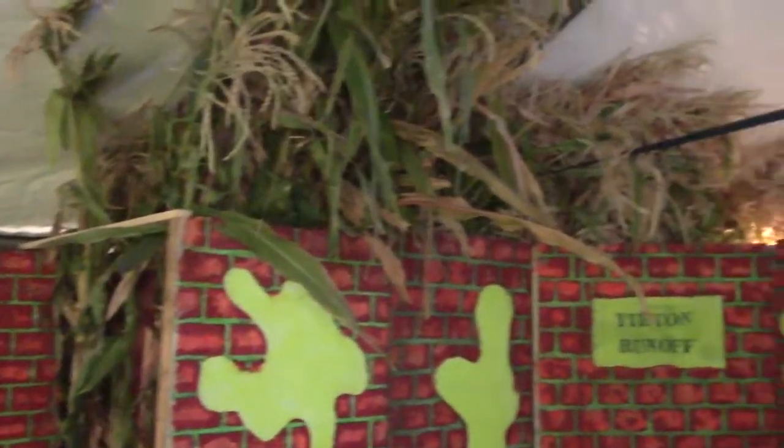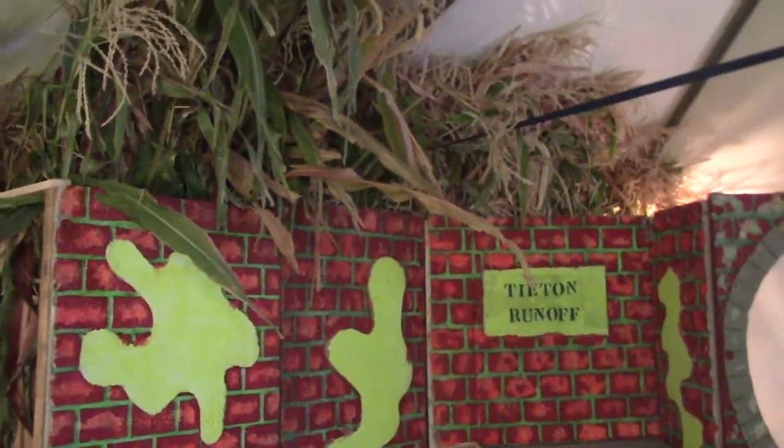Just getting out here, getting the kitty plugged in, and we're getting ready to head on out to get the last load of corn. But I wanted to show you this scene. I think people, when they walk in, they're going to be able to tell right where the corn is, which is to be expected. We got the entrance here. I tried to show you this last night, but it was a little dark. And we're out of it. That wall, I got from that corner down to there, and this wall down to here.